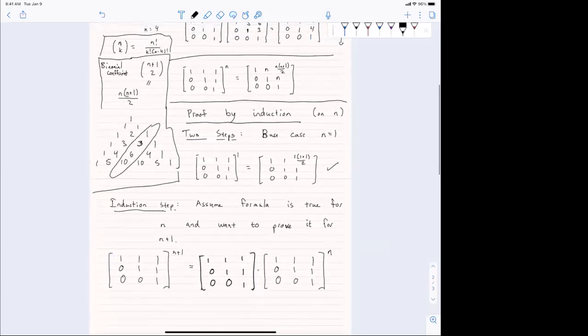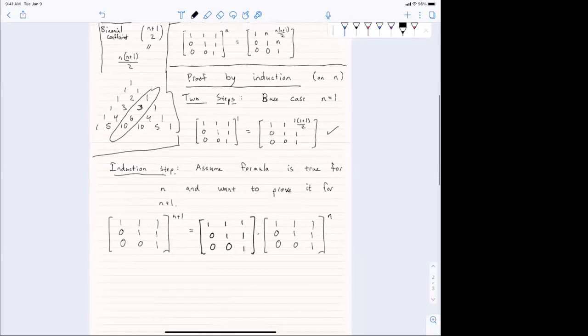But now you use what's known as the induction hypothesis. We're trying to prove an induction step. We're not trying to start at the beginning and get all the way to n plus 1. We're assuming this thing is true for n. Well, here we have it for n, so we can use the formula for n. So I'll write that here. Here I'm just going to use my n formula.